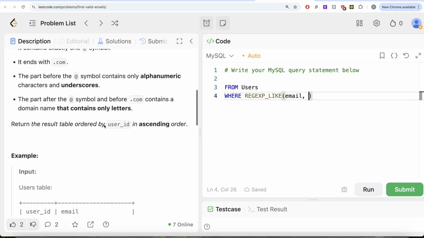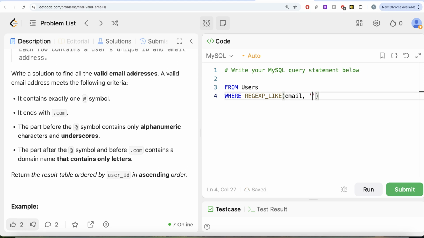So firstly, it says there should be an @ symbol, so one @ symbol. Okay, then it says it ends as .com. So remember, in regular expressions, dot, question mark, these kinds of characters have special meaning. But if you want to use them with a literal meaning, that means dot means a dot, you need to escape them. So basically, what I mean by escaping is, instead of using dot as a placeholder, you literally want to say that yes, dot means dot. The way to do that is you need a backward slash and dot. So, and then com, and then it says it should be ending with .com, so the way to ensure that it ends with this is you need to place a dollar sign.